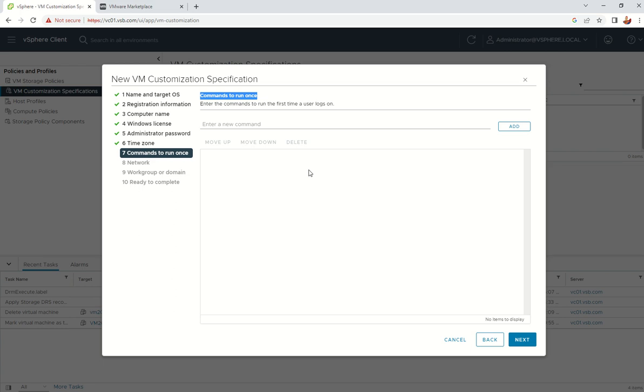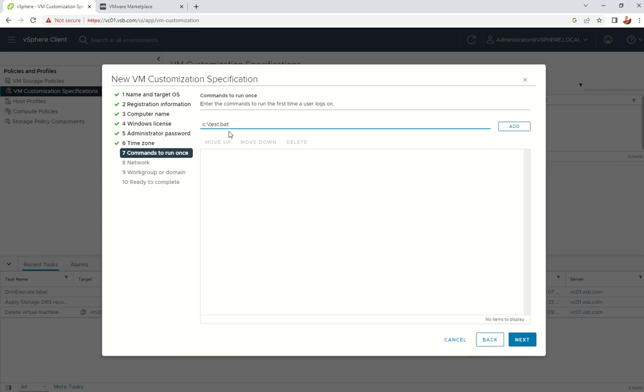For example, you want to run a batch file after deploying your VM the first time. For example, you want to install some tools using a batch file. You need to give the path of the batch file here. Just for sample, I'm saying test.bat. If you give this and keep the batch file in the C drive when you build a VM.